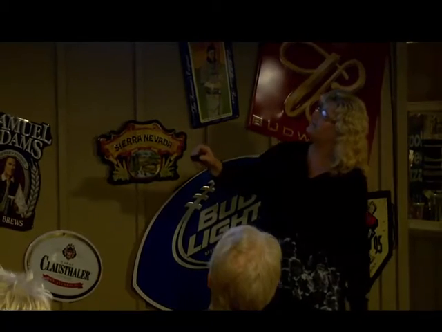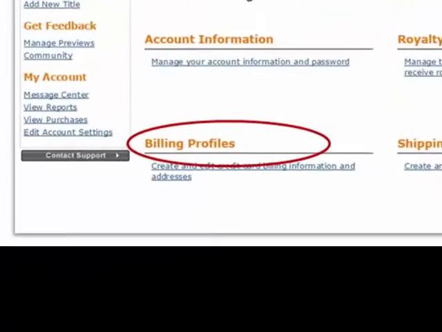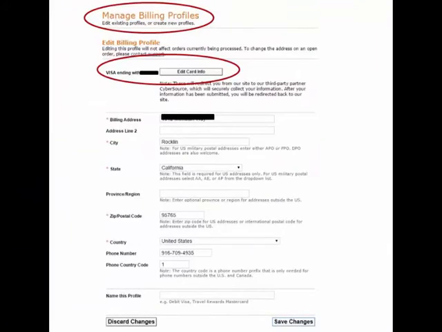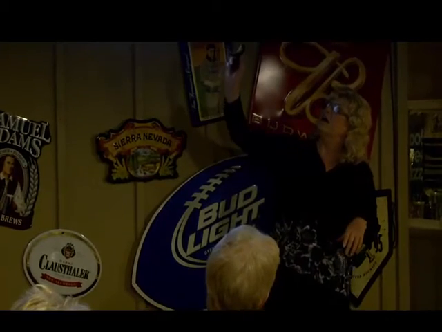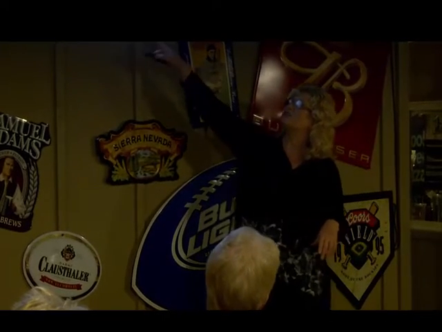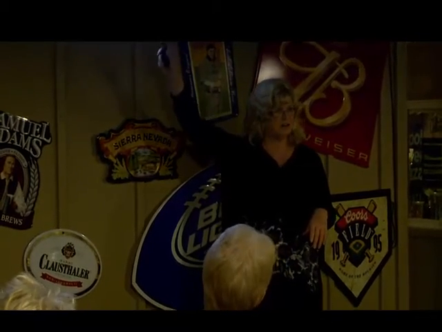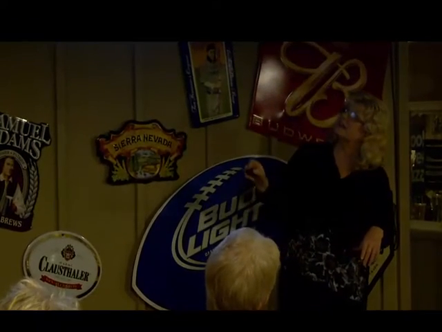Okay, then we need to fill in the billing profile. Createspace needs to know who it is going to bill when you order your proof of your book, or if you want to order several copies of your book to sell at events. So you fill that information in. Once again, it's very straightforward. Once you've already created an account, it will actually save the information at the top. You don't need to make any changes, just add the changes at the bottom. On all the pages you go to, always make sure you save every page that you go to. Just save them and things like that.